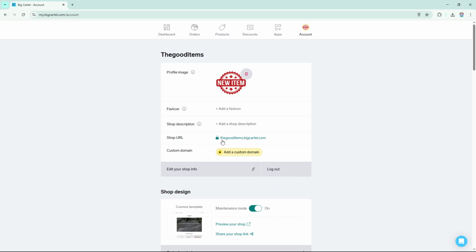Today, my purpose was to guide you in finding your shop URL swiftly. Now you can easily locate and use your URL to promote your store, link to your products on social media, or even integrate it into marketing campaigns. I hope this walkthrough eases any difficulties you might have faced regarding this task.